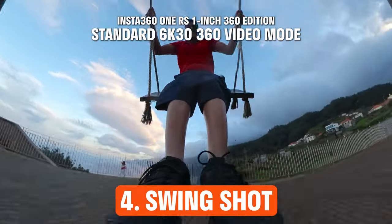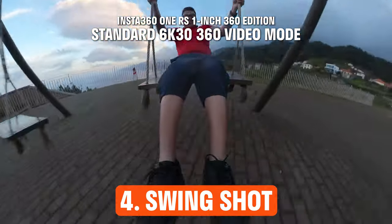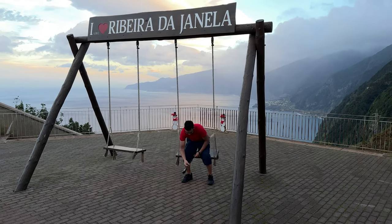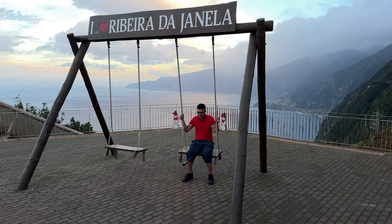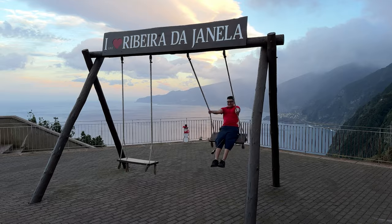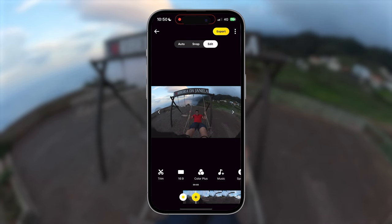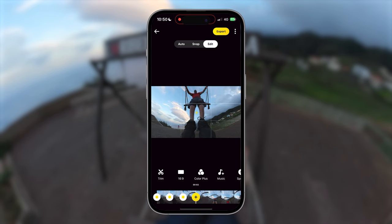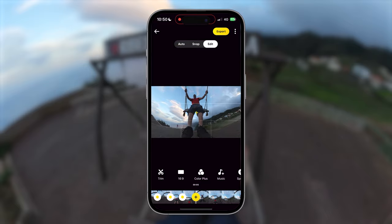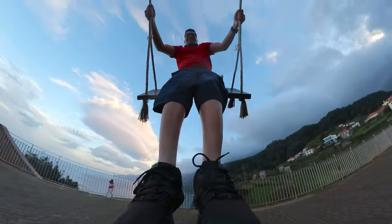Number four is the swing shot. Mount the 360 camera on the Best360 selfie stick, sit on the selfie stick, and swing as fast as you can. To edit the shot, add keyframes throughout the shot to follow the action. Now you have a swing shot.